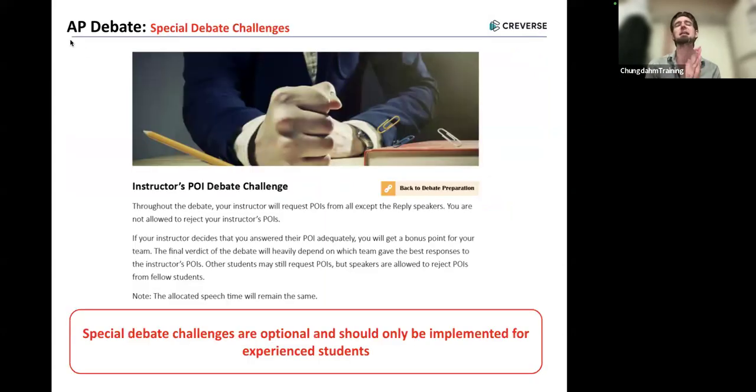The last thing you will see in the components and in the tabs in the Smart Textbook are these debate challenges. I'm going to tell you now, these are 100% optional. You do not have to do these. And if you do decide to do these, I would only do them if all of your students, or pretty much the majority of your students, are already experienced. Because if you have a bunch of new kids in your class who are new to debate, and you decide to do this with them in the debate for that day, you're going to be making it really hard on your kids. So I'm just letting you know, these challenges are more for the experienced students, and they're 100% optional.